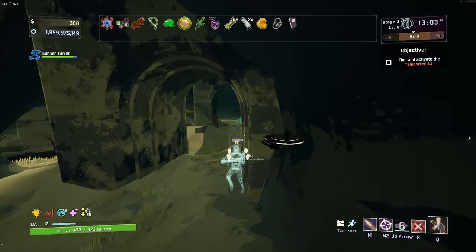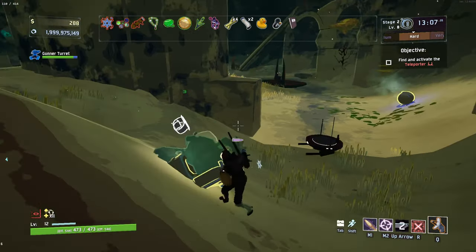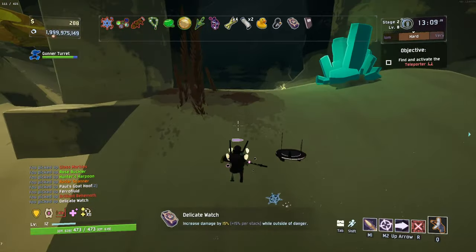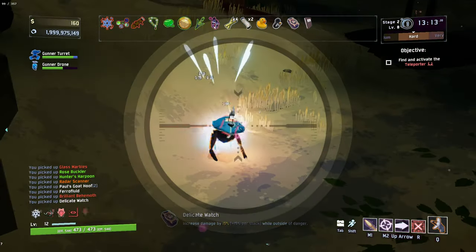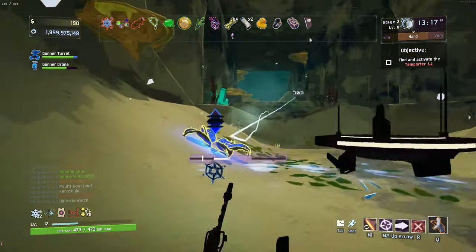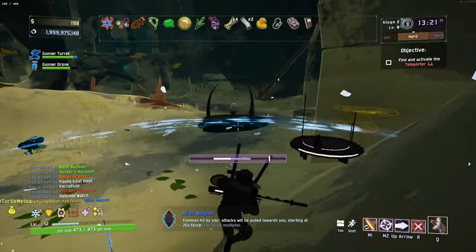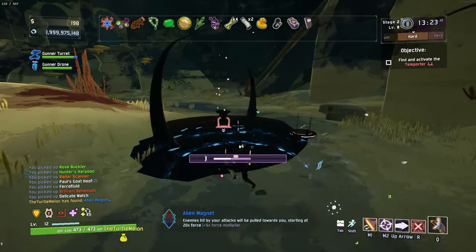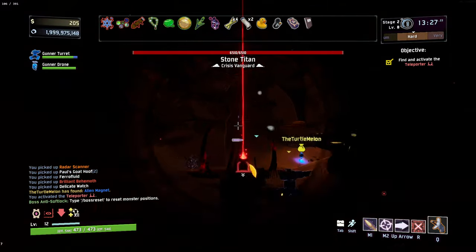Right, where are we going next? Teleporter's just over here somewhere. There you go. Delicate Watch is a good pickup. Happy with that. I'll check what's in here. Enemies hit by your attacks will be pulled towards you. Oh, God, no. That sounds not good. As a melee character, that sounds awesome.